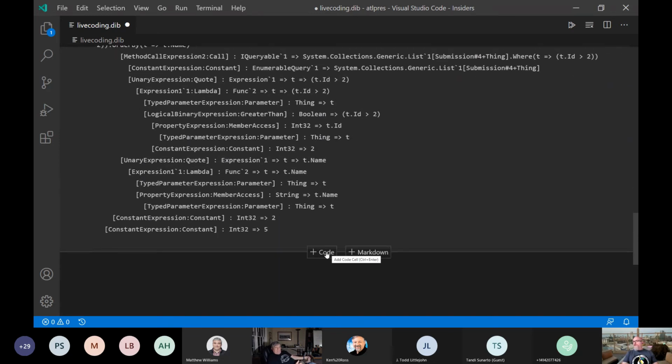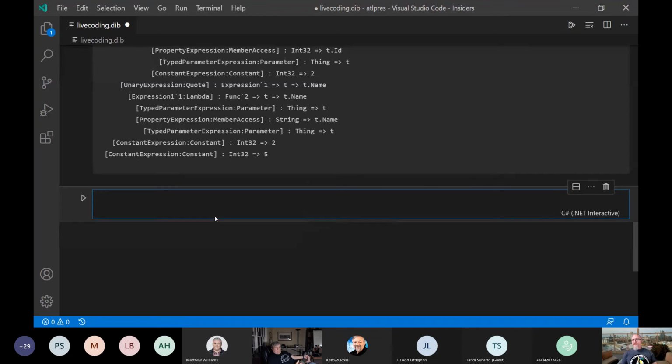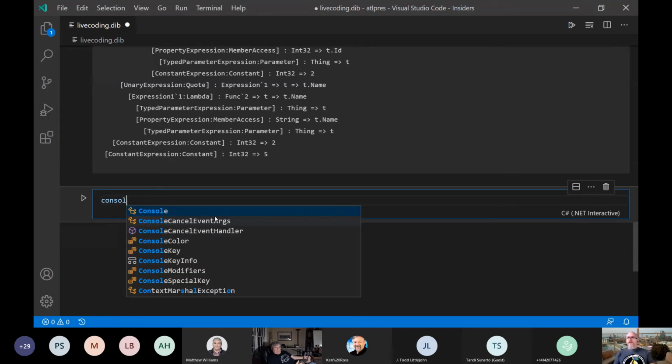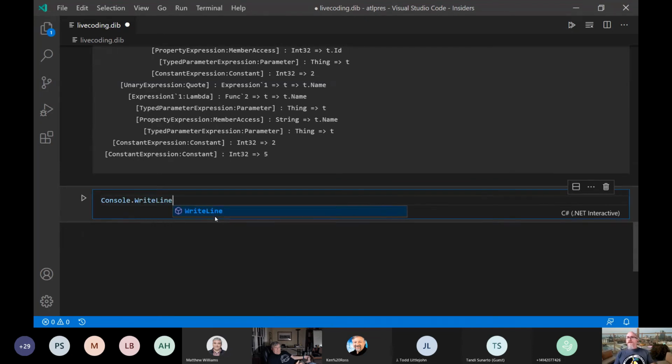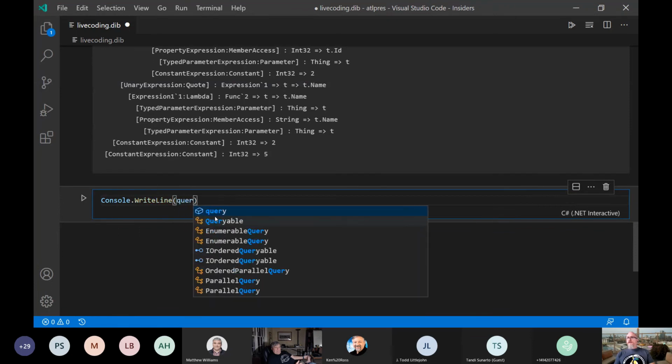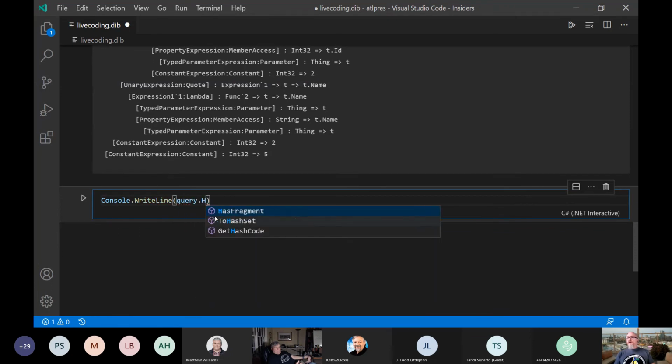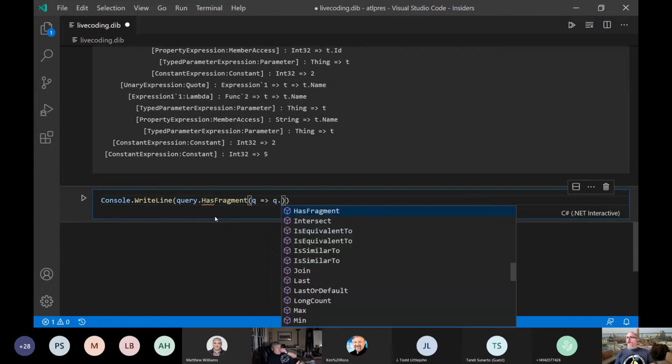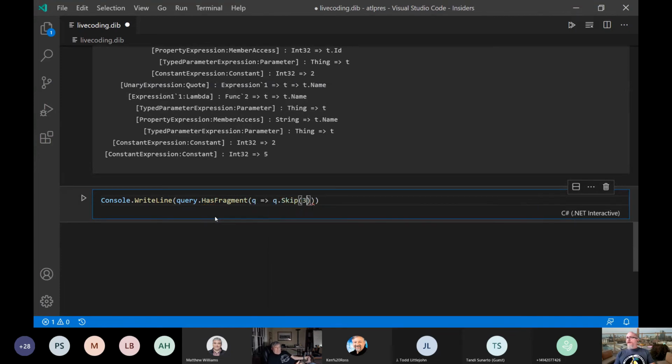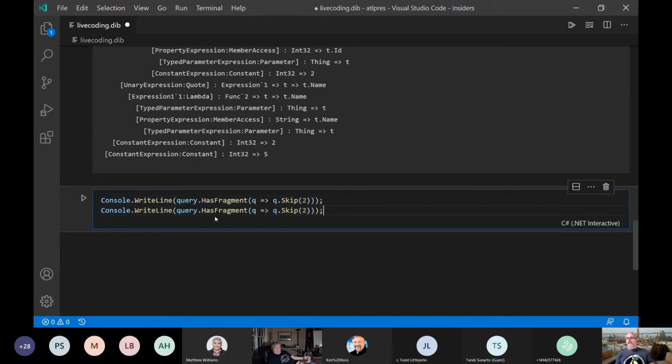All I really want to do is be able to say this. Console.WriteLine query HasFragment Q skip 2. That's going to check that they actually applied a skip to the query. I'm going to do skip 2 and skip 3.